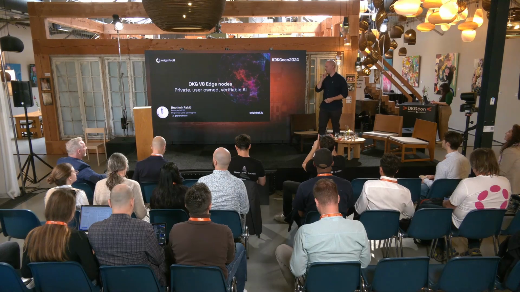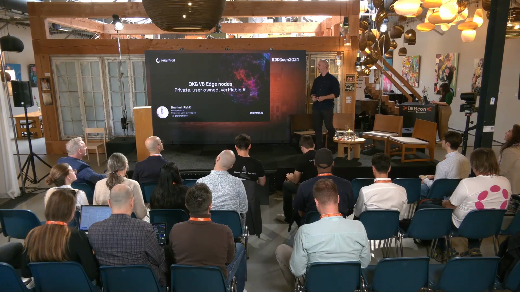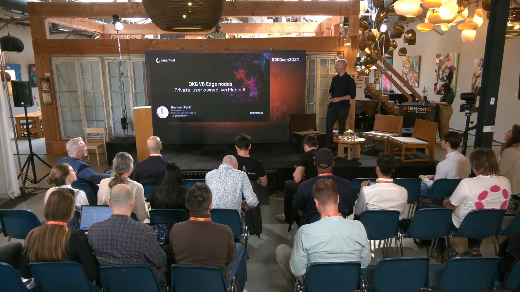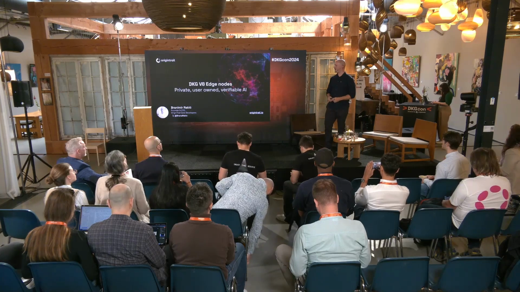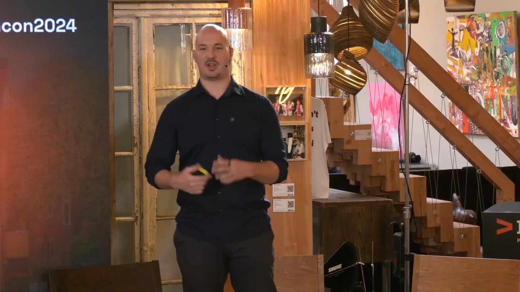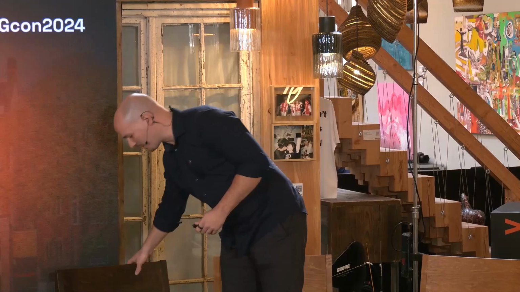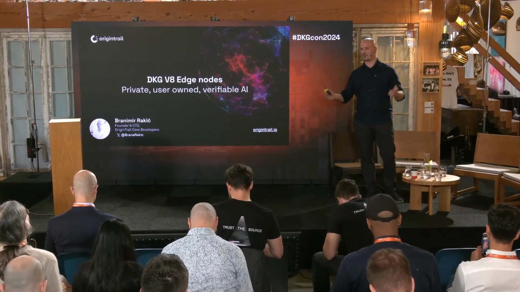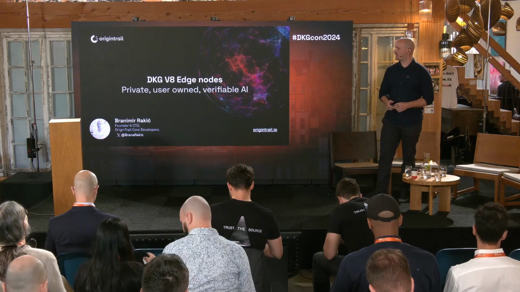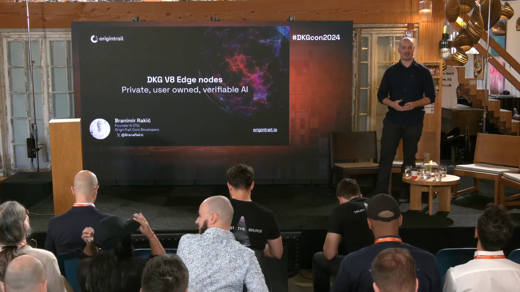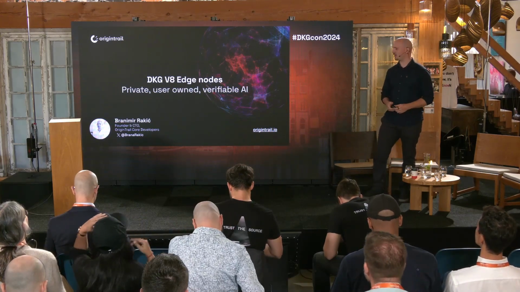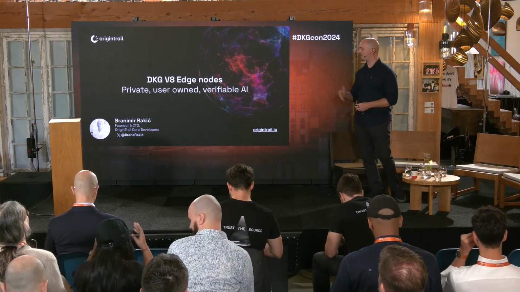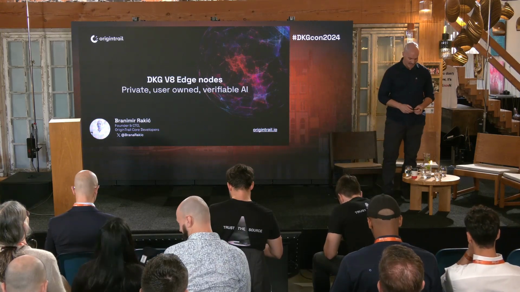To present something which is new in the world of OriginTrail, and why are we building it? So this new thing is called DKG version 8. It's version 8 of the protocol since we started building it over 10 years ago as a centralized, closed source product, and then since 2018 as an open source, decentralized, fully community governed product. And the new component in version 8 is called Edge Nodes. So we're going to dive into that and how it helps private, user-owned, verifiable AI.